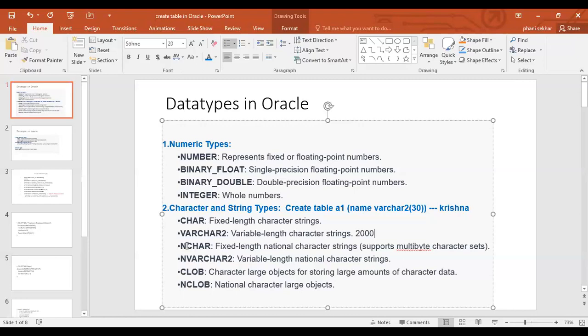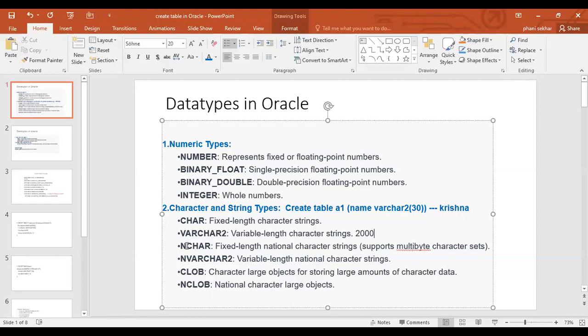For example, you want to save your BTech practical record, which will be, say, 40 to 50 pages. Such big text cannot be saved in 2000 characters. Therefore, any character data which is more than 2000 characters, you save in something called CLOBs. And any non-English data which is more than 2000 characters gets saved in your NCLOB. So in characters, you have 6 categories. One is char, which is fixed length. If you give a bigger string, what will happen? There will be a loss of space.